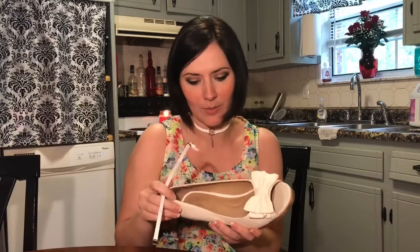I'm Andrea, and I never thought of myself as being somebody who has freakishly skinny heels, but apparently I do, because every pair of shoes that I buy that has a heel on it, especially wedges, I don't know what it is, and I love wedges. When I step, my heel just slips right out of it. Every time. So I got this super cute pair of wedges, and I thought, you know what, there's no way I can wear them because they wouldn't stay on my foot.